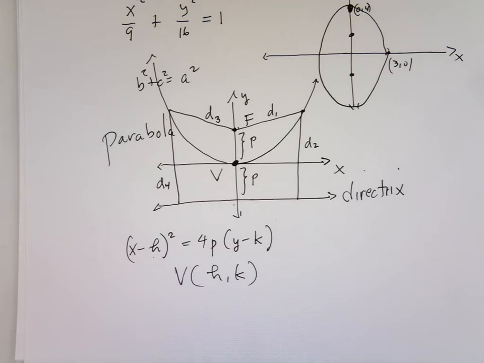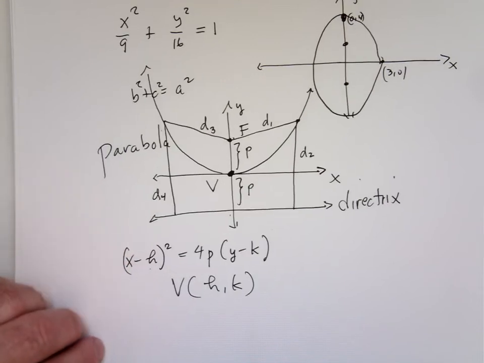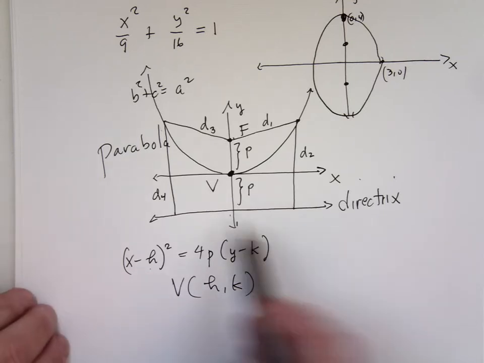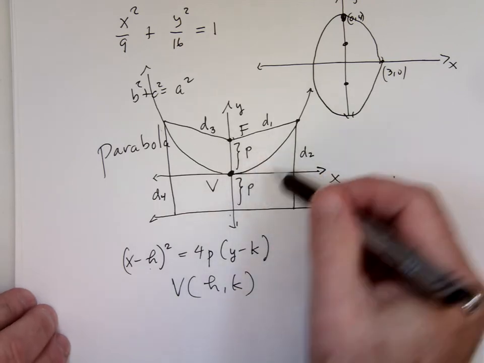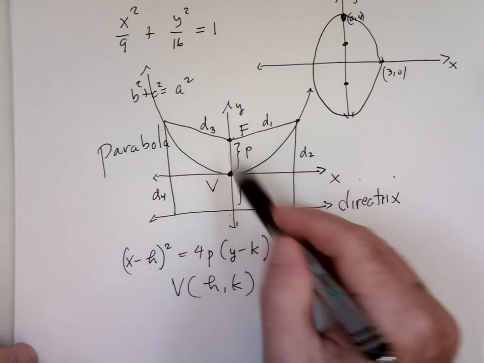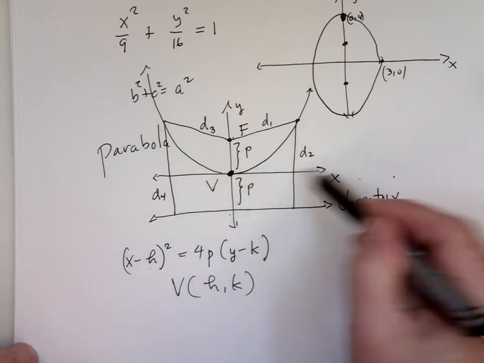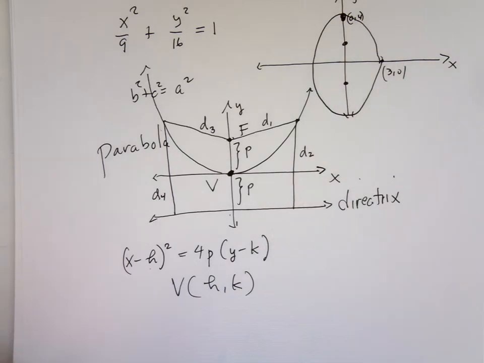Yeah. Okay. Okay, what do you think? So as that point in the right-hand corner moves further away from the origin, it moves up. The directrix does not move. Oh, I see. The directrix stays the same, focus stays the same. But what I'm saying is the set of points that are equidistant between this and this, as you move this way, that set of points moves this way. Yeah, that's what happens.